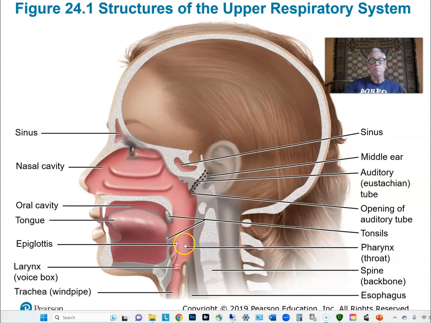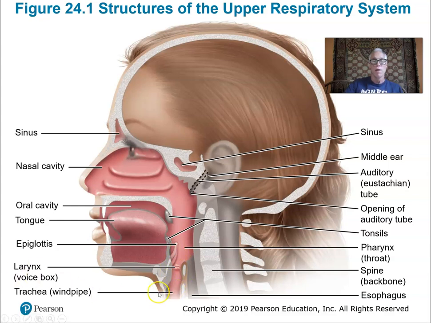It's the throat, right? This cylindrical space here. And then it passes by a trap door, a valve, a flap of tissue called the epiglottis. And every time you swallow, the epiglottis folds down over the opening to the larynx right here, and that gives way to the trachea, so-called windpipe, and air then moves down into the lungs. So everything down here has no microorganisms, or not for any extended period of time. They'll be swept out with the mucus and then swallowed down.